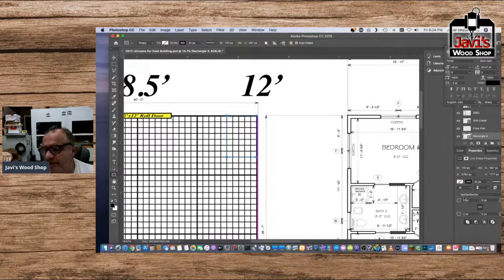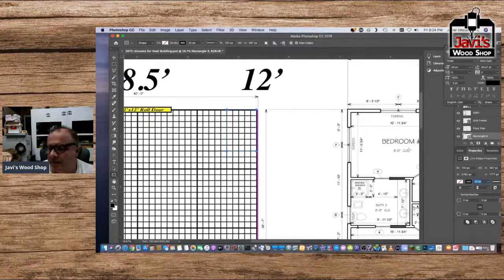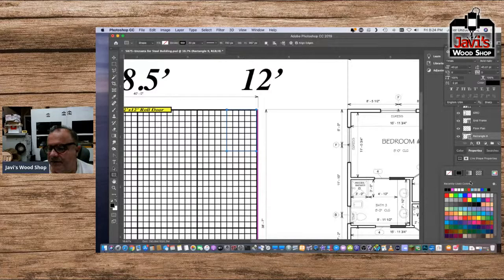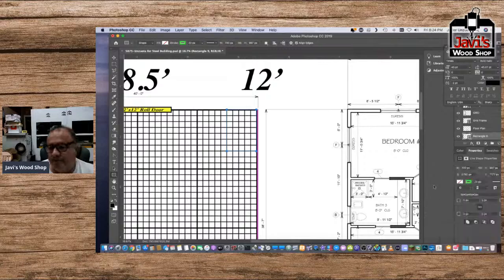Let me make that stroke a little bit thicker. Made it thick, and it's still... oh, it helps if it's the right color. Let's make all the temporary stuff green, just for kicks and giggles. All right, that one's got to be brought up to the front, and there you go.